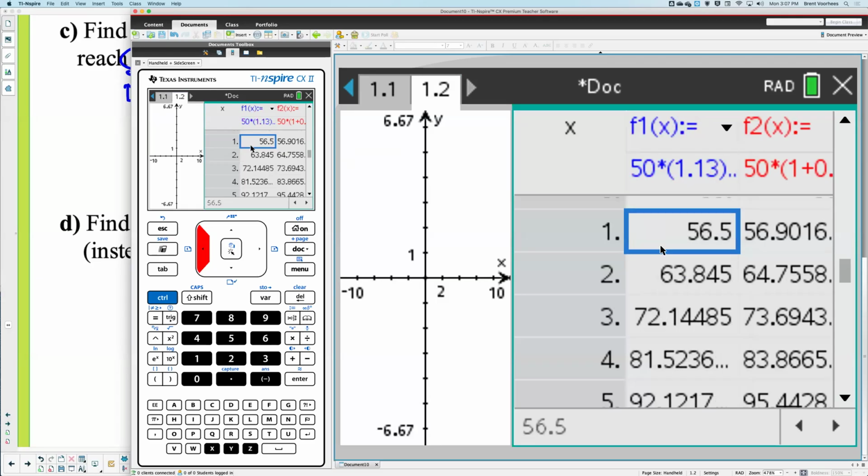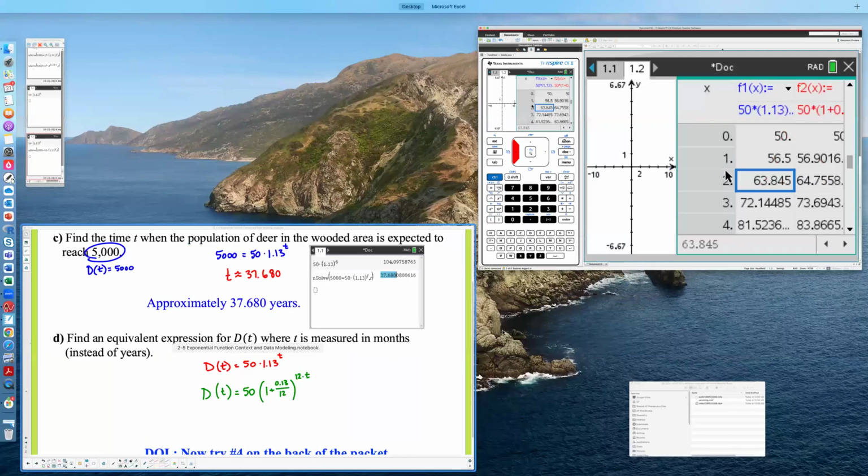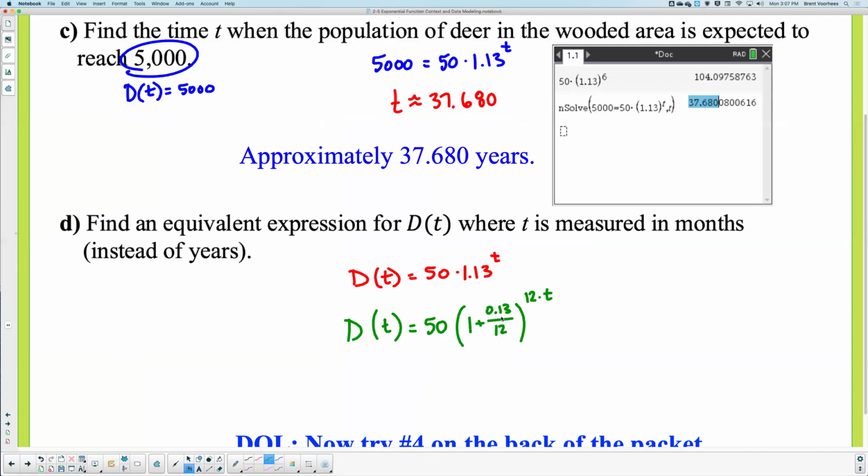I want to show you that these should be very, well, they're not exactly the same. I thought they were going to be exactly the same. Well, what should happen is this should be divided by 12, but over here, and this is because this 13% is not 13% per month. It needs to be divided down to find what percentage is it per month.